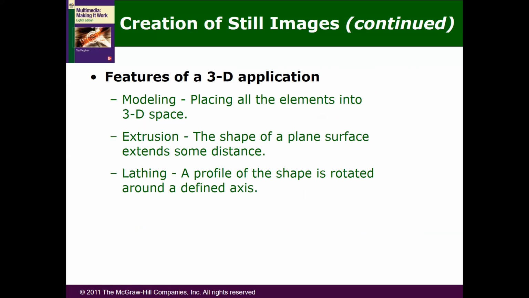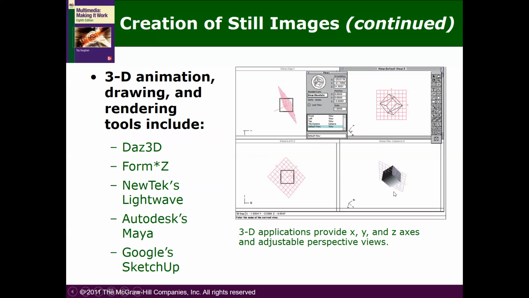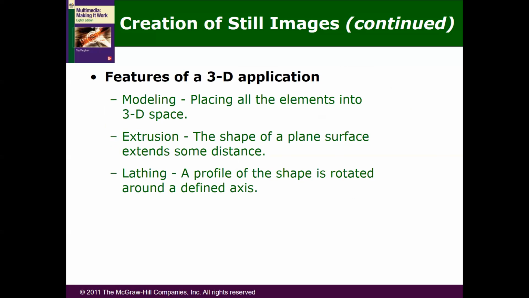Lathing: a profile of a shape is rotated around a defined axis. In other words, lathing is whereby you are trying to create a 3D object and you are showing what it looks like in a rotated view. Generally, it's animated. For instance, you have this particular image, and let's say your shape is moving all around, from up to down and left to right. You must have seen this somewhere. You have a specific object which is being rotated and you're able to see all the different angles of it. This is an example of what we call lathing. With extrusion, the shape remains still. With lathing, it is moving.